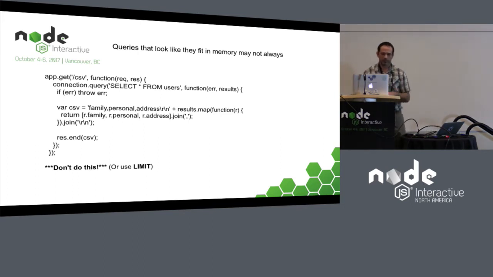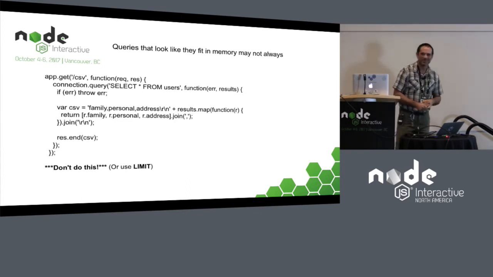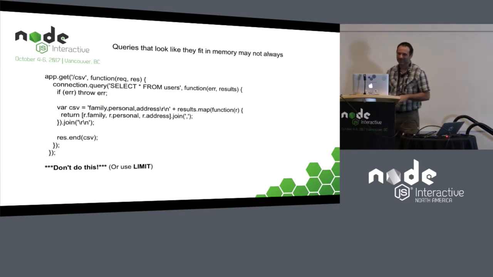You select your user table. If there's an error, you deal with it. So actually, that is a terrible way of dealing with the error. You probably should not be throwing your errors like that. You need to destroy the response and take down the query. But you're not going to do this at all because it's terrible code. So let's ignore the error handling for a second. But other than the error handling, this code kind of looks okay.